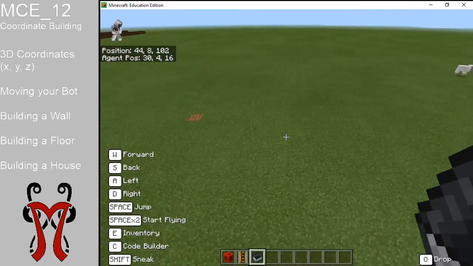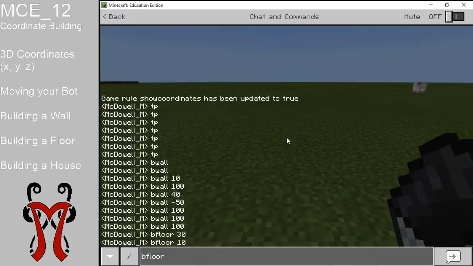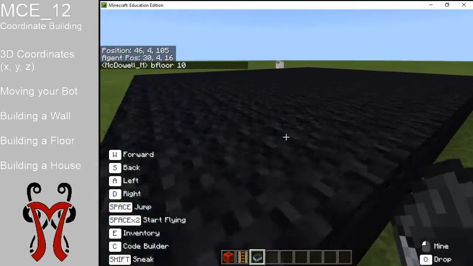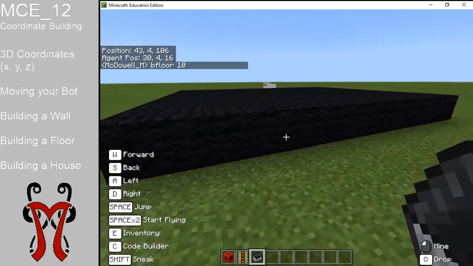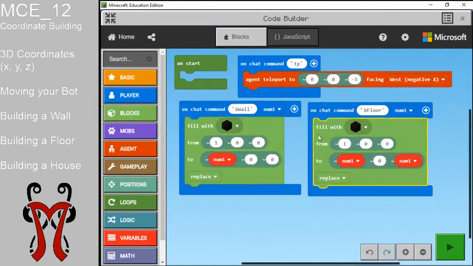Cool. This is how you can make a floor, and this is the basic code that you want. You're going to have its position in the y-axis to be -1, so it starts below you. If you don't do this, if this is set to 0, watch what happens. It builds what I want, but it builds it as a wall, kind of. It's a space here. So what I want is something more like this, where it changes the floor out. In order to do that, you need to change your y-coordinate to be -1. Then it'll build 1 block below you.